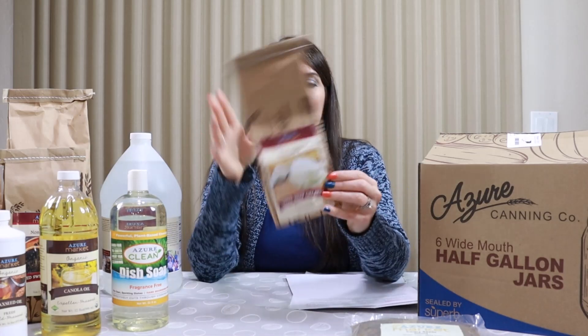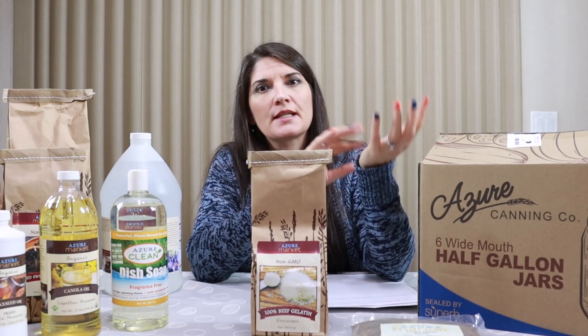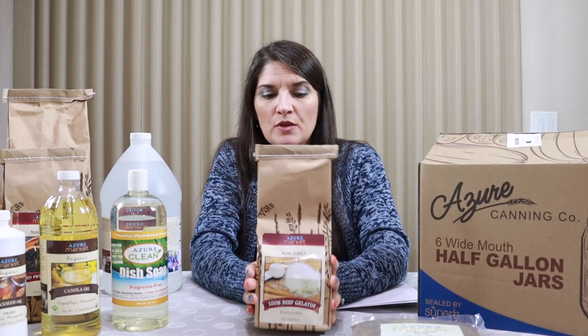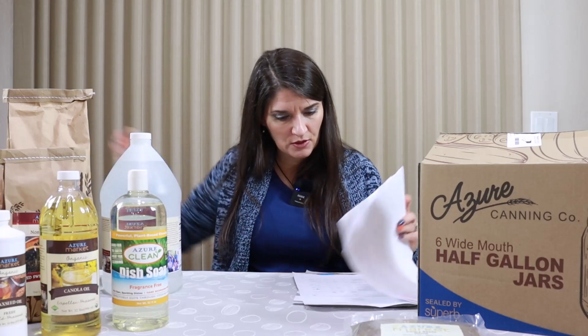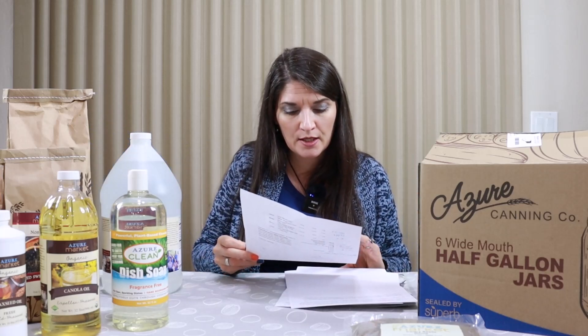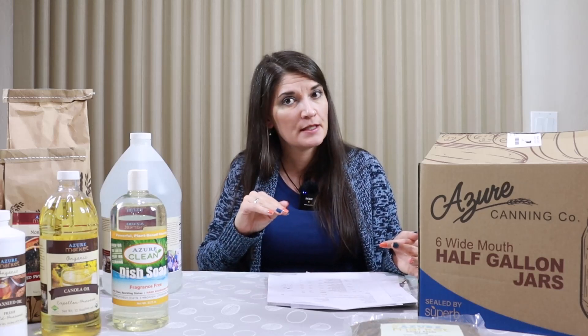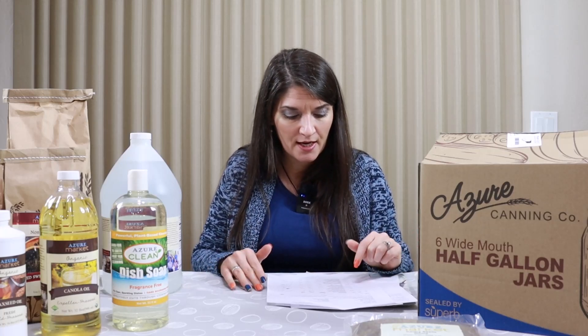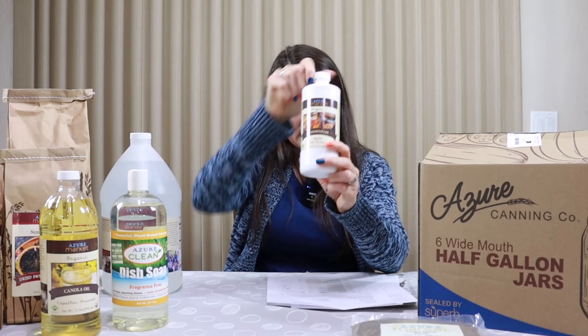That is why I got this — I wanted to try it. I've been reading about getting more protein in my diet, and this is one of the ways I thought I would do that. I'll be adding it to my coffee and smoothies as well. This particular product was normally $14.63, and with 15% off that brought it down to $12.44.